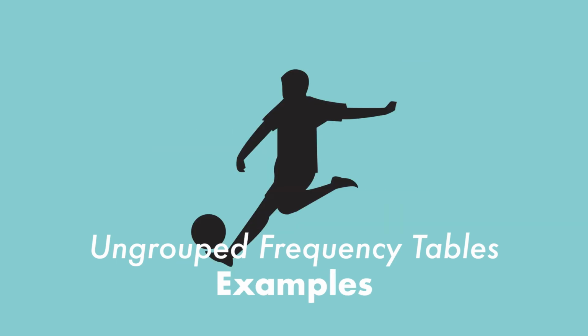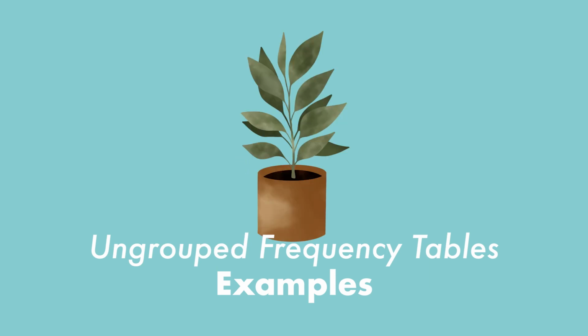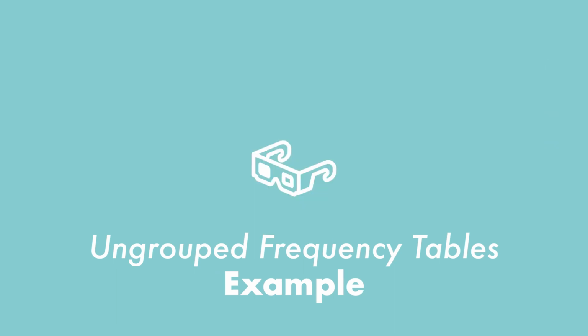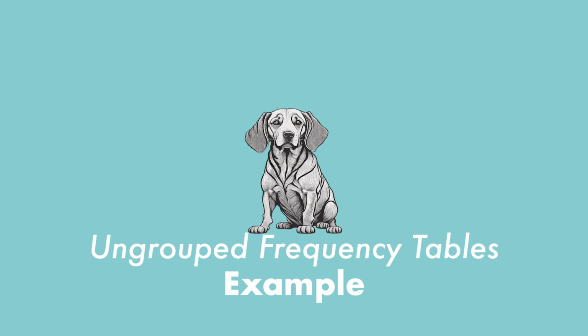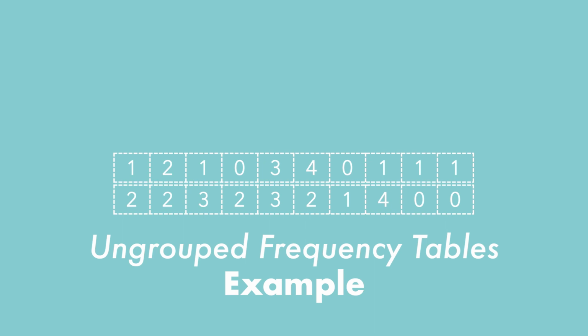For example, if you consider the number of scores in a professional soccer match, we have a small list of classes. Or say you are interested to know how many plants people have in their homes. In this second case, the list of classes is also small. Let us see this in more detail with an example. A survey was taken on Oxford Street. In each of the 20 homes, people were asked how many domestic animals they took care of. The results were recorded. We will follow the next steps to present this data in an ungrouped frequency table.